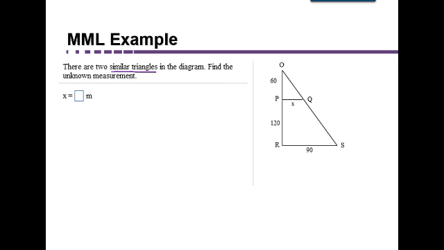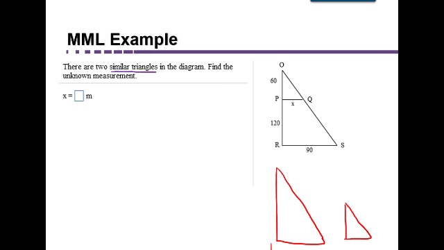I'm going to keep going. So in this diagram, it says there are two similar triangles. So let's figure out where we see those two similar triangles. Similar, remember, means the same shape, but not necessarily the same size. So I see two triangles in this diagram, and when the two triangles are drawn together like this, it's really a good idea to draw them separately. So that's what I'm going to do.